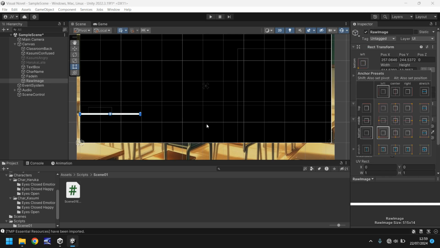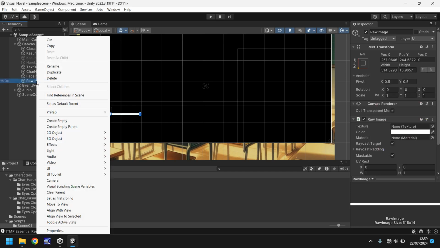Now, this anchoring is very important because what it will do is, no matter what size your screen is, it'll always make it relative to whatever size screen you're aiming for. So, for example, right now our screen is quite small. If we were to take this and put it into 4K, we still want everything to be in the same position. We don't want them to go skew. That's why anchoring comes in very useful.